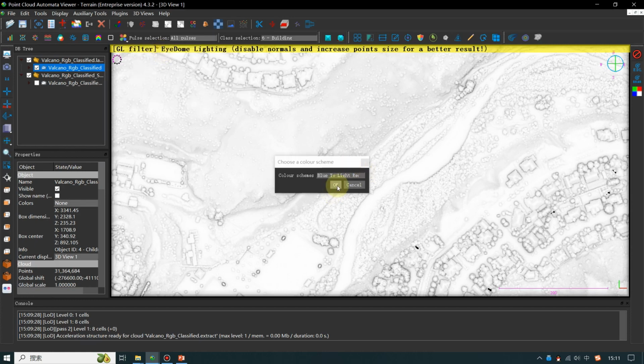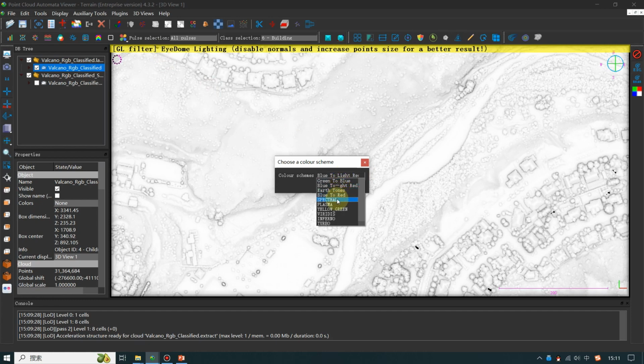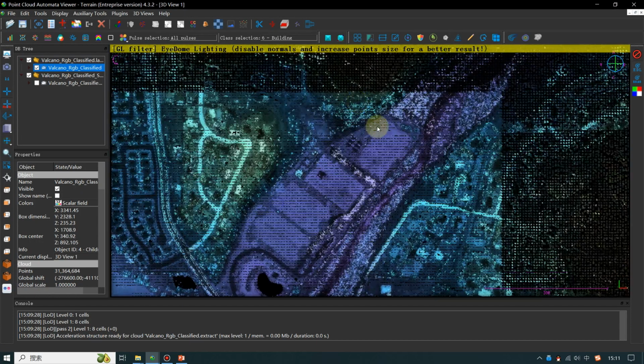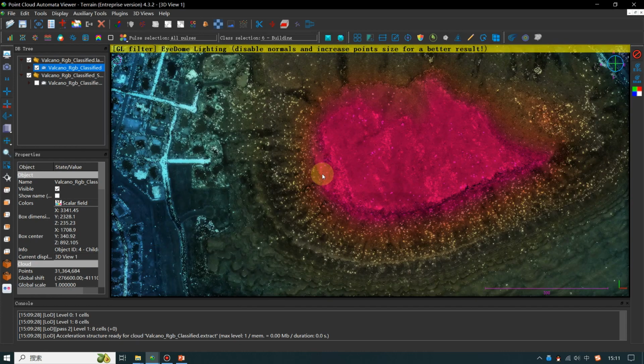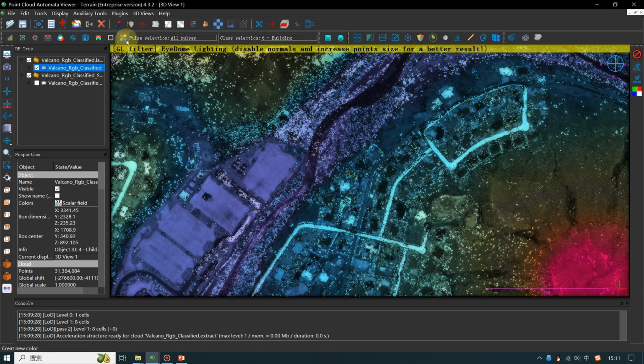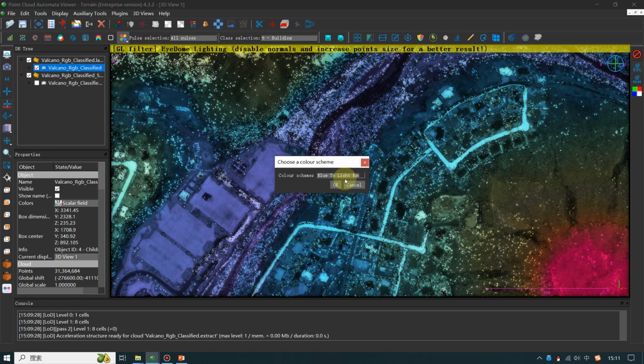This time also requires us to specify the elevation color scheme of interest. If the user is not satisfied with this elevation color scheme, another color scheme may be selected.